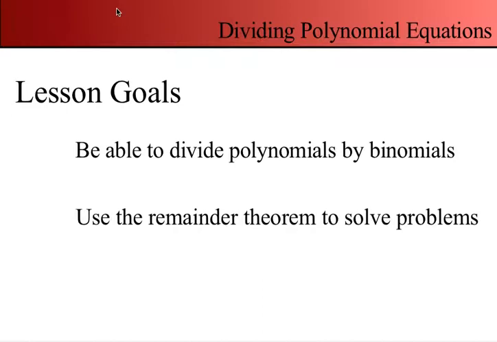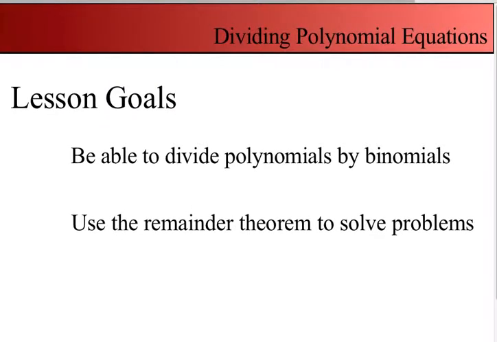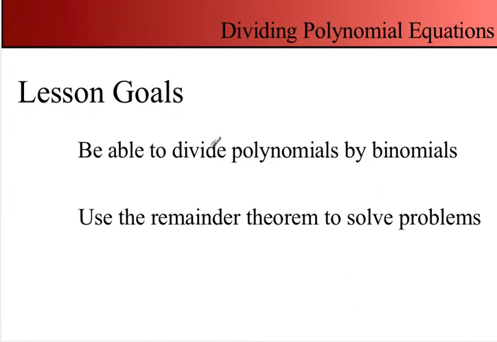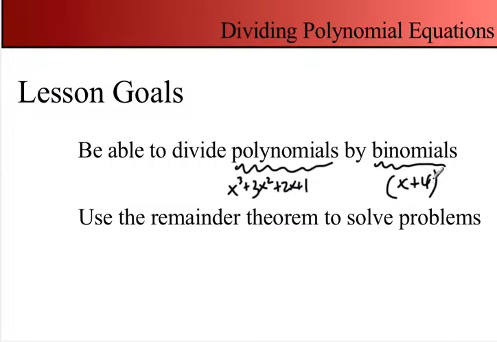By the end of this video and by the end of class tomorrow, we want to be able to divide any polynomial of degree, say, 3 or 4, by a particular binomial, say like x plus 4. That's a binomial, and a polynomial is maybe like x cubed plus 3x squared plus 2x plus 1. So we want to be able to divide that by that. And that's goal number 1.